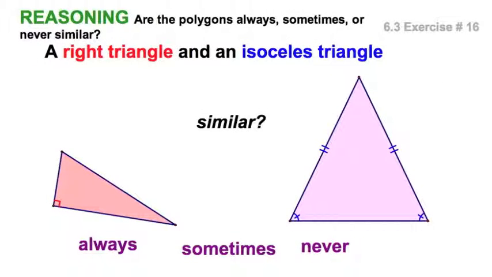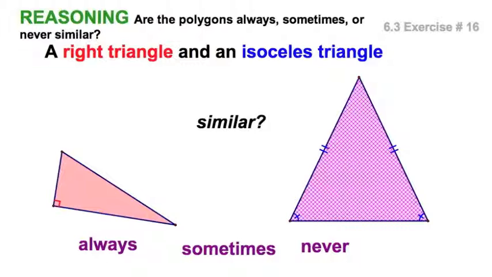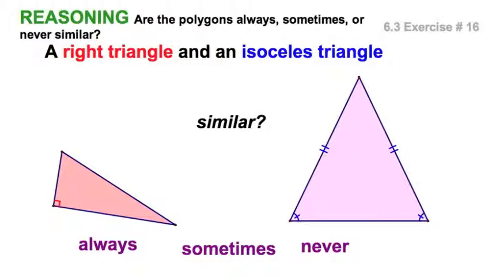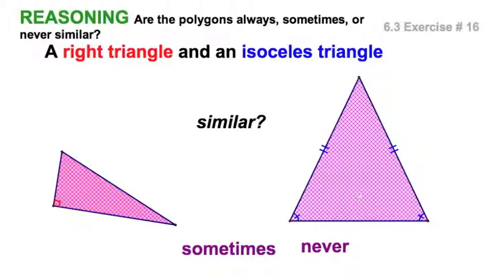Well, can these two figures be similar? Right triangle, isosceles. We see the right angle, and over here we see congruent base angles and a pair of congruent sides. Well, the always, I guess, not a chance since these two are clearly not similar.